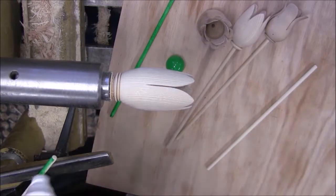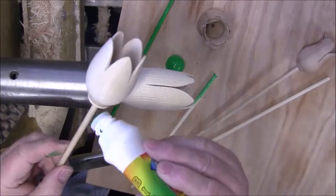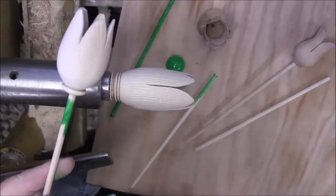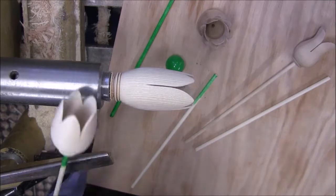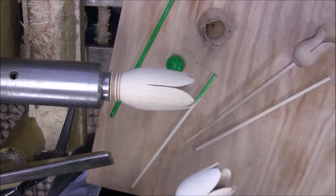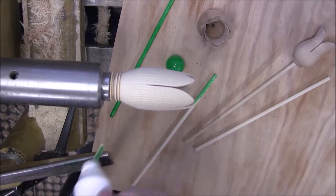And it's best to do this before you glue them in the flower. Once they're in the flower, you can't really get right up to the corner there. You have to find some trick to get your green stain up there. I use Q-tips and things like that. But it's easier if you do it before you glue.